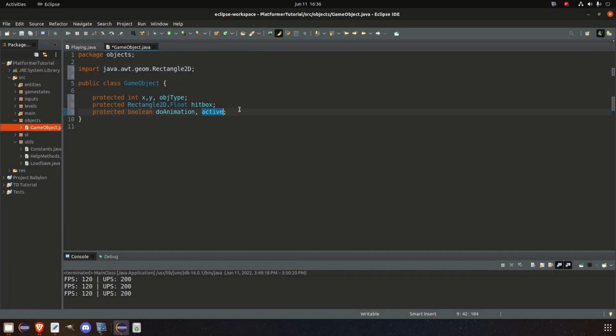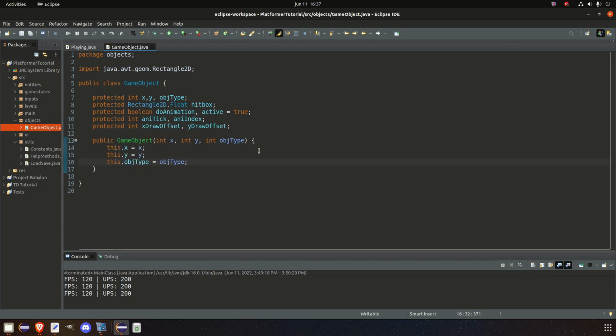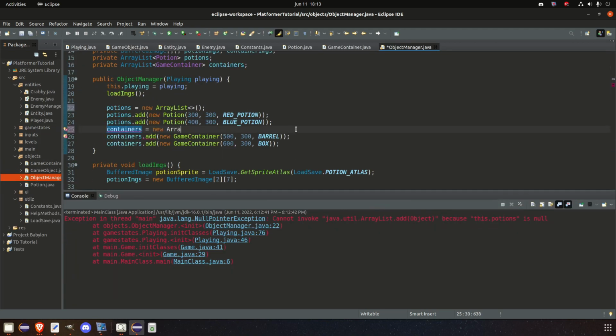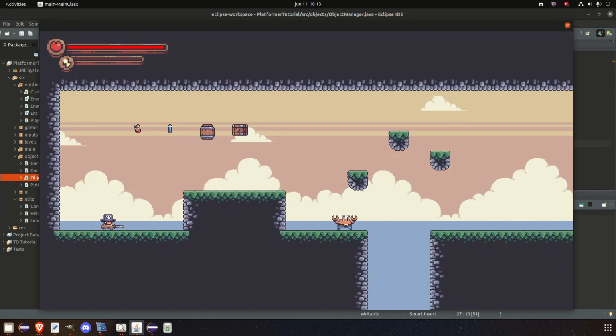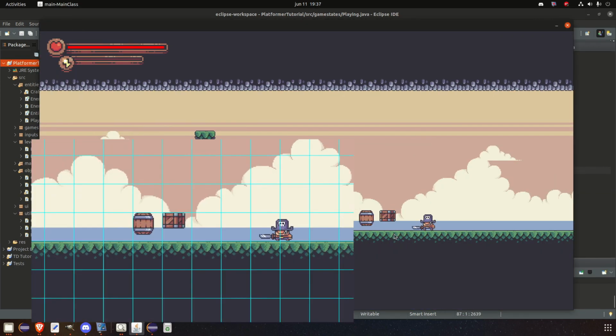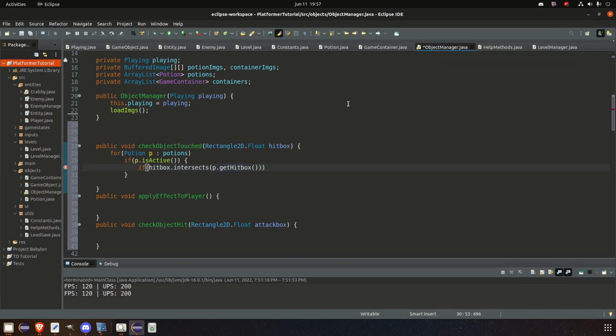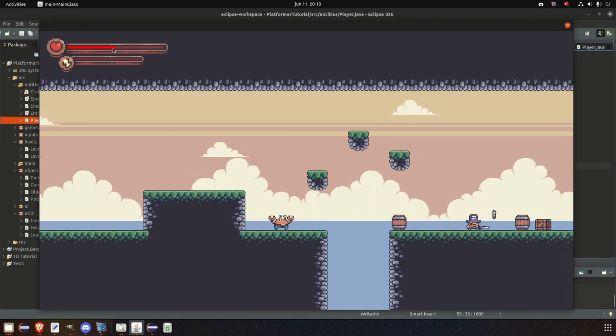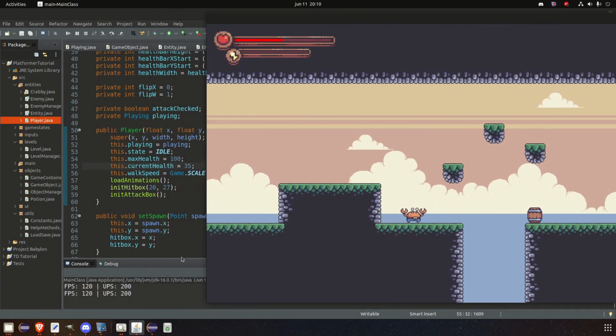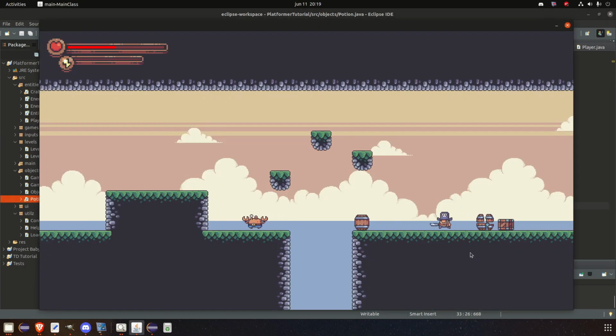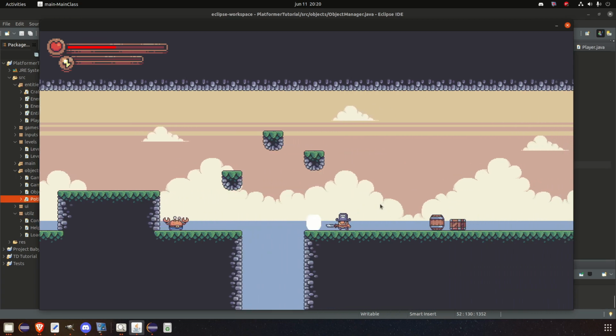In the last episode, we finally added objects into the game. More specifically, potions and containers with potions inside of it. The episode was split into two parts, where in the first part we mostly focused on creating the superclass and object manager. At the end of that part, we added some temporary objects just to see if it worked. And it did. In the second part, we dived deeper with our objects. They first had to be placed correctly on the floor. Then with some work on the hitboxes, they could now be destroyed and also drop items. Towards the end of that episode, we added some nice hover effect to our potions. After all of our work, we can now add objects into the game by editing our colors in their level image files.